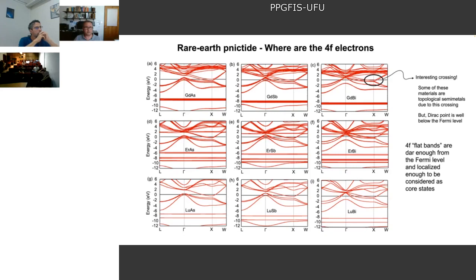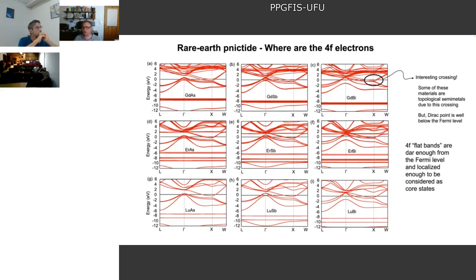In the case of erbium, there is a splitting, right? So we are not trying to compute excited states here. We are looking only at the ground state, trying to make sure we don't have problems with correlation or multiplets. And in the case of lutetium, it's easy because it's fully occupied. You can see that the two lines at -8 electron volts are fully occupied, and there are no F electrons near the Fermi level.